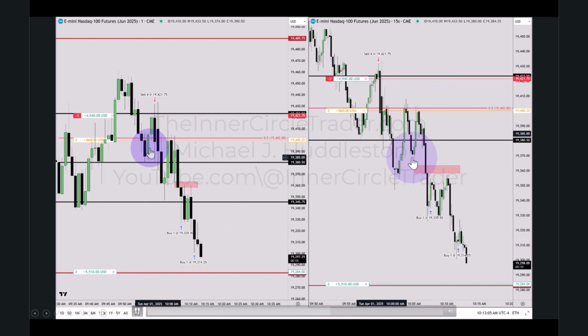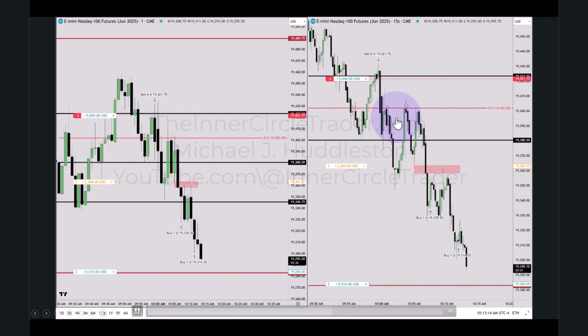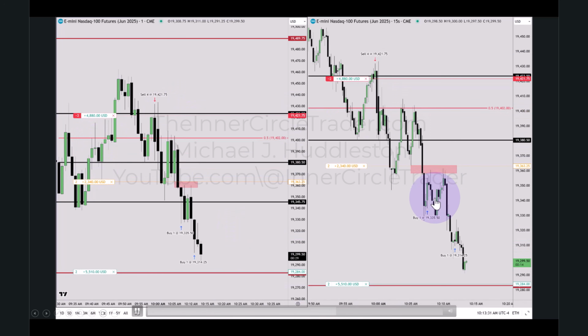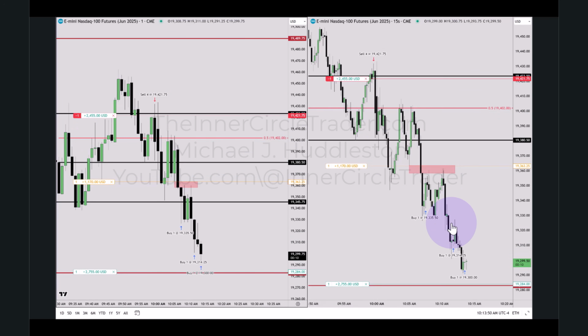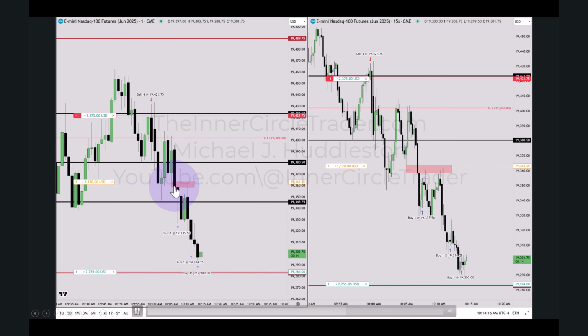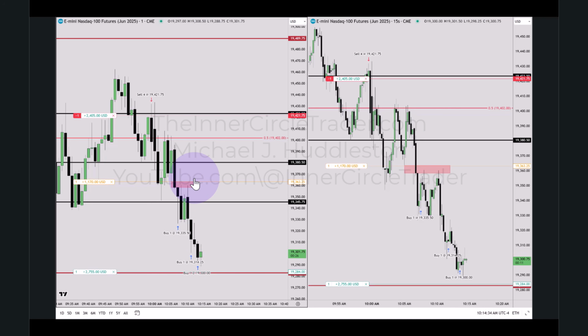So that's where I was talking about. I wasn't paying any attention to this chart over here. I wanted you to be able to see everything via a 15-second chart, so you can see the order flow, everything there too. But doing too many things, that's what happens. And there's a partial again. And I lowered the stop right above the high of that fair value gap, because if it's now going to trade back to it, it's going to go higher. So I would want to be out of that.